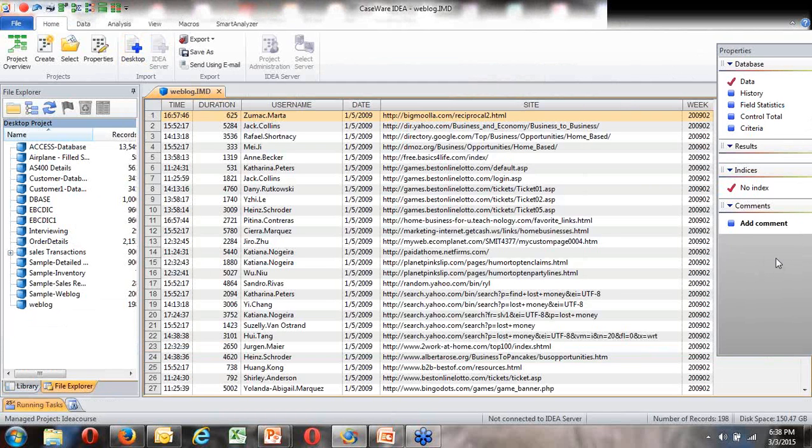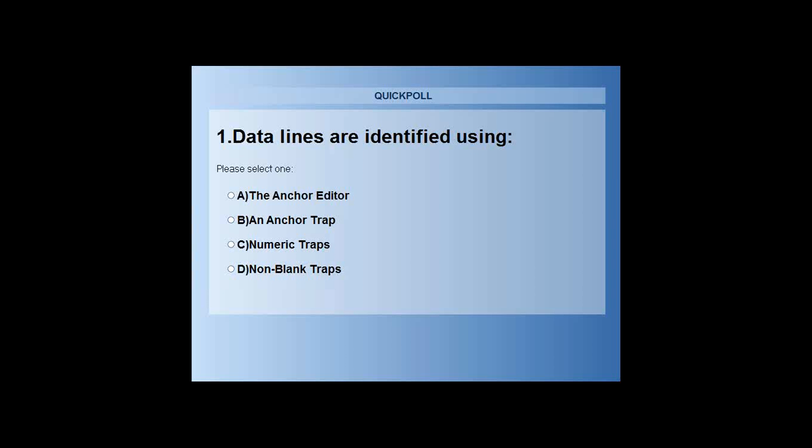So let's go and have a look at some of the polls. I will launch poll 1. As Jim said, if you wish CPD, you have no choice, you have to answer. You don't have to answer correctly, but you do have to answer. Data lines are identified using the anchor editor, an anchor trap, numeric traps, or non-blank traps.